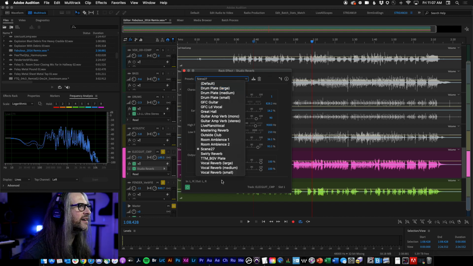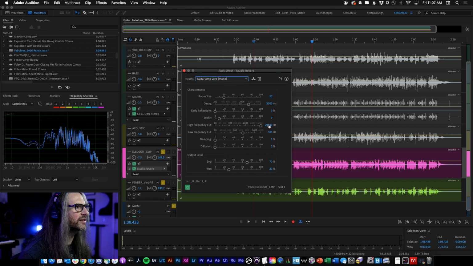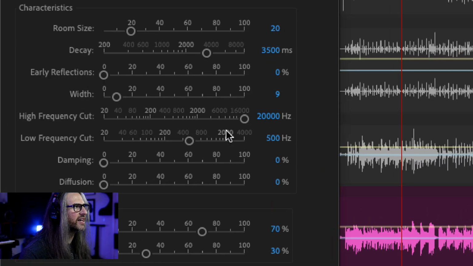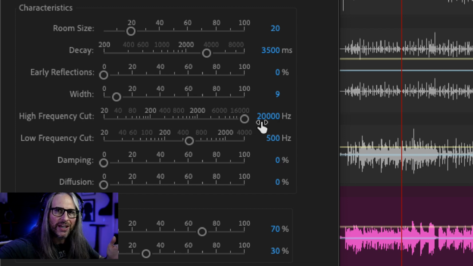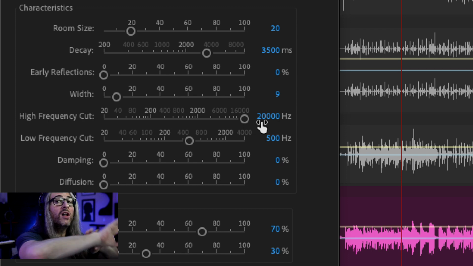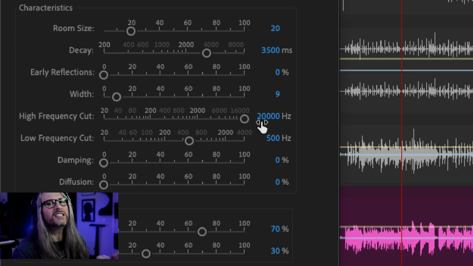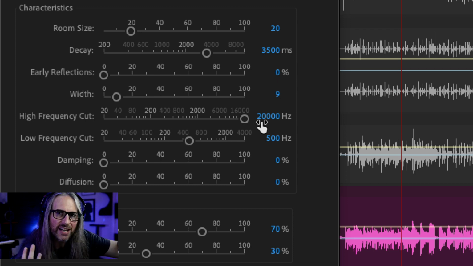In fact, if I remember correctly, one of the things you'll notice is I've got the high frequency cut not cutting anything. It's all the way up at 20,000 hertz, so I'm letting all of the high frequency pass through to make it as bright and twangy as possible. And notice I'm cutting everything below 500. Not that there's anything resonating at 500 anyway, but that's kind of a characteristic.